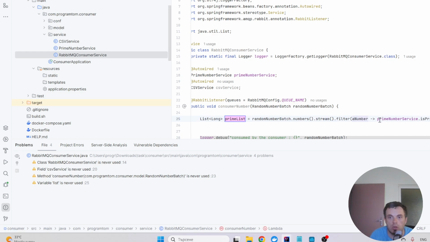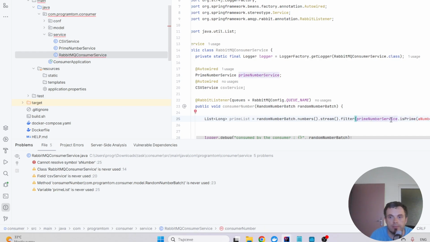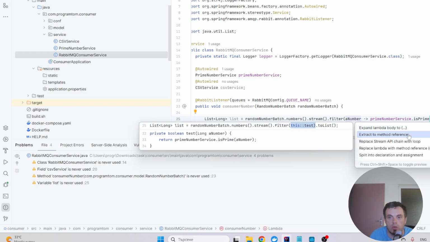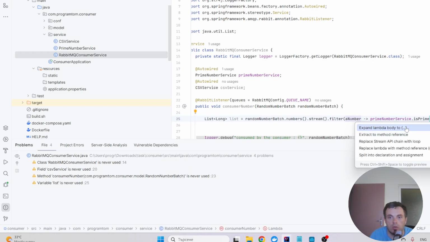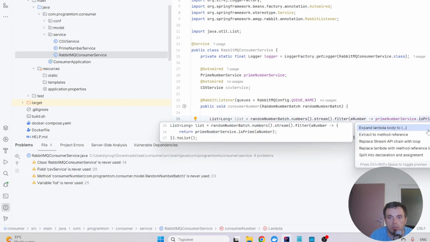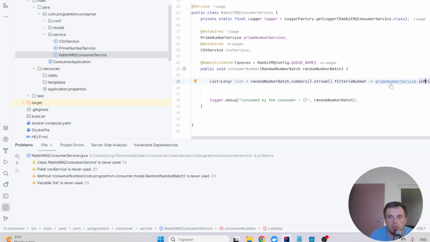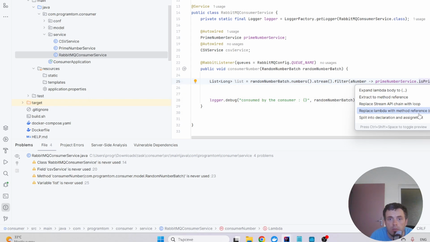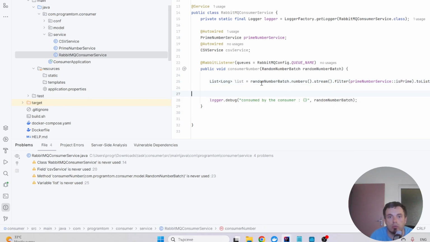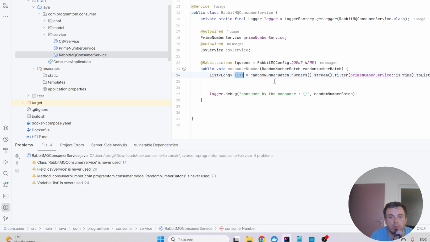Okay, this could be expanded to... yeah, I was searching for this. So I have the name from the random number batch and a new list. Basically, I have to write random numbers.